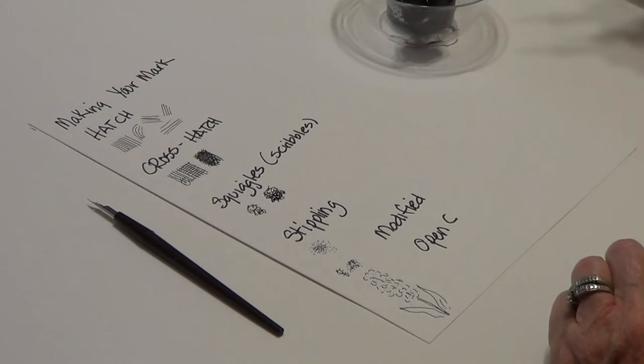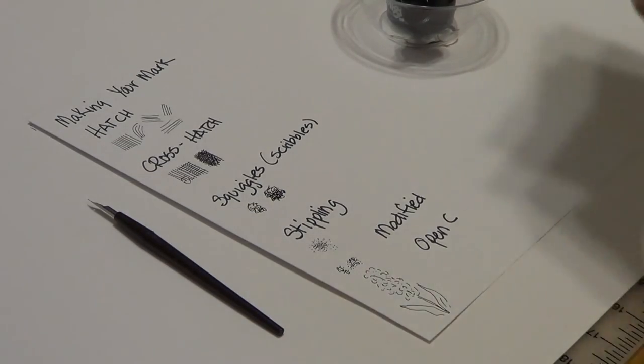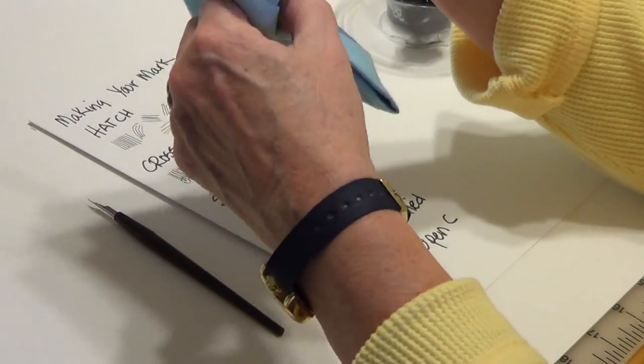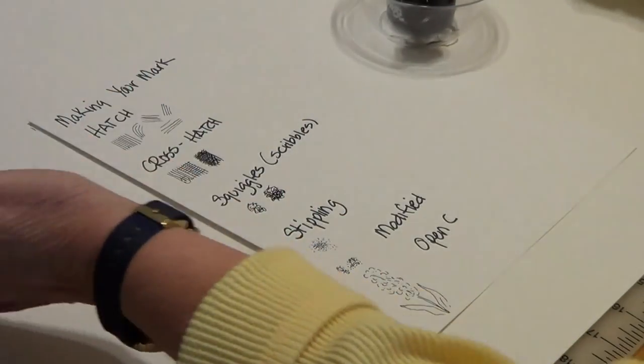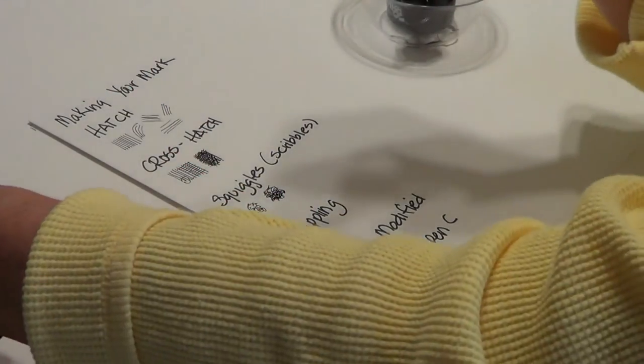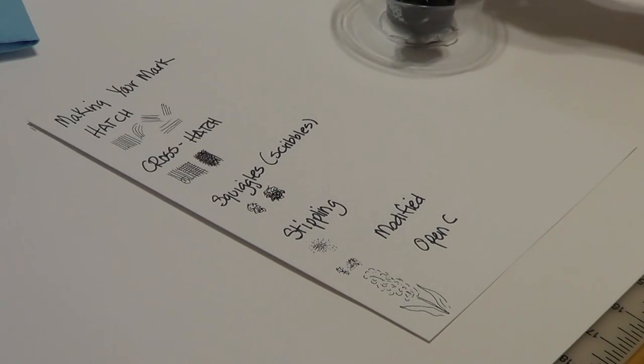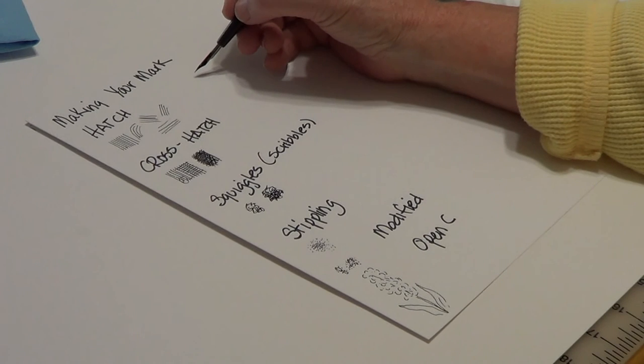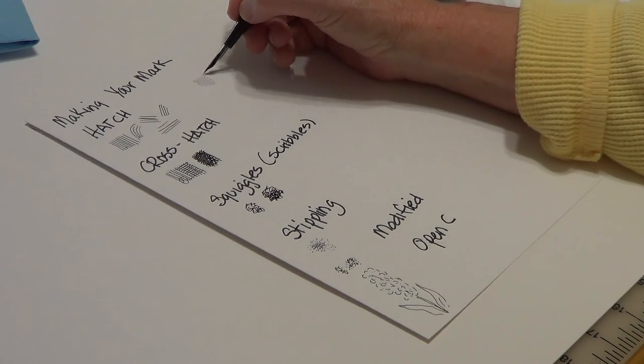So that was using the 512, which I'm now going to clean. I just dipped it in water, and I'm going to clean it. I'm using a paper towel. At the end, I will clean it with another material, probably Windex. And now I'm going to do it with the finer one, which is the crow quill. And again, that was the one that has like a bird-like feather on the base.